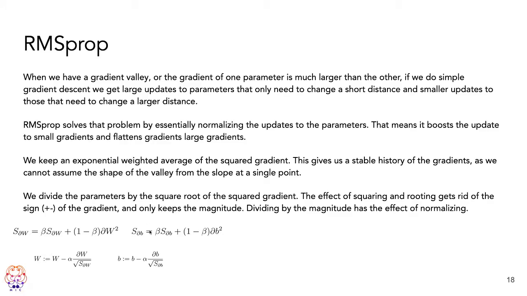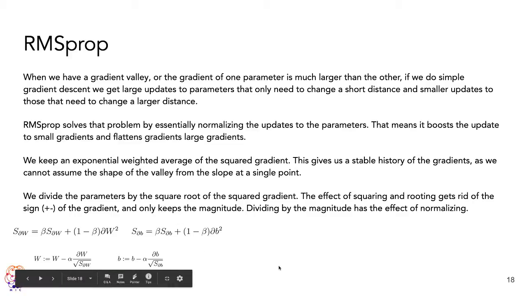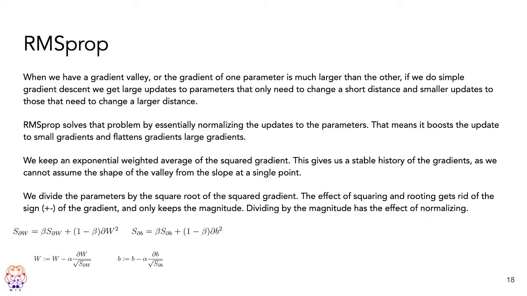So if you focus on the equation below, let's start from the high level and take a look at this. What you can see is you have a weight minus alpha times the gradient, right? That's what we had before. But now you have this term, so you're dividing by some term. And basically what this acts as is a normalization. We want this term to say if we have a very large width, then we want to shrink that. If we have a very short thing, we want to multiply it so it gets bigger, right?